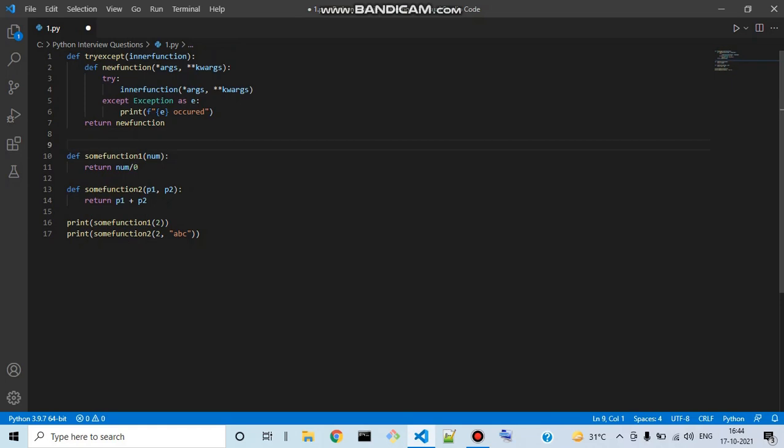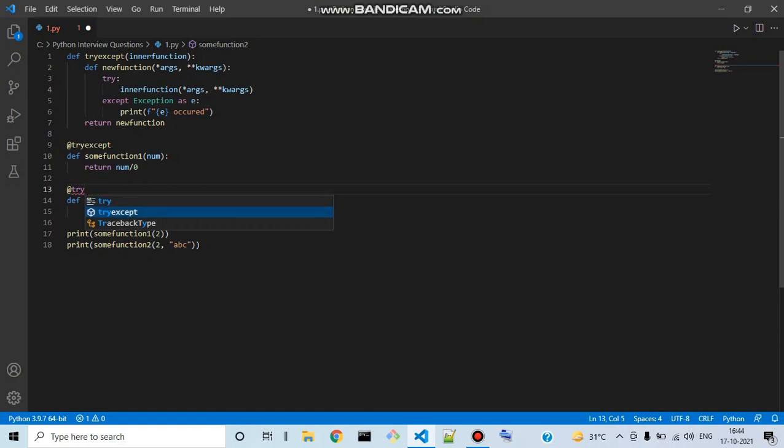Now if we decorate our original functions with this decorator, all our individual functions will have the additional logic of try except.